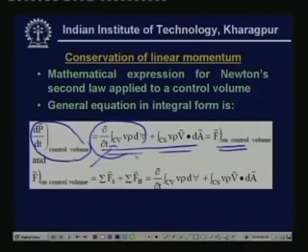That means you can write this equation for different directions. For example, you can have the linear momentum equation for x direction, y direction and z direction. So, this can be written in this form. The net force acting on the control volume can be split into sigma Fs plus sigma Fb, where this is the sum total of all the surface forces, and this is the sum total of all body forces acting on the control volume. So finally the linear momentum equation boils down to sigma Fs plus sigma Fb is equal to the rate of momentum change of the control volume plus the net momentum flux out of the control volume.